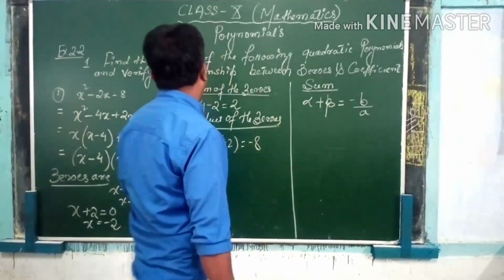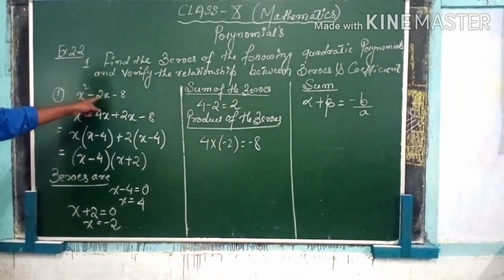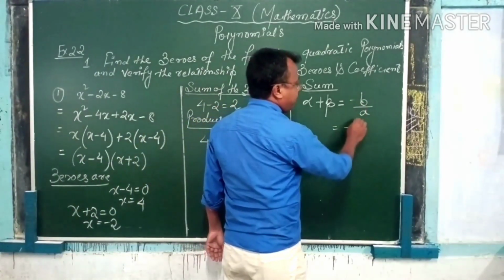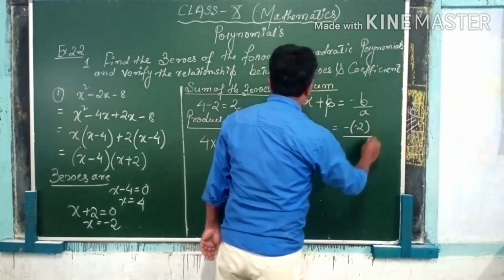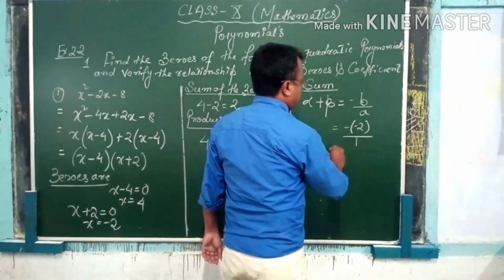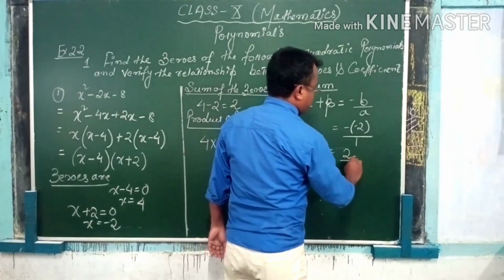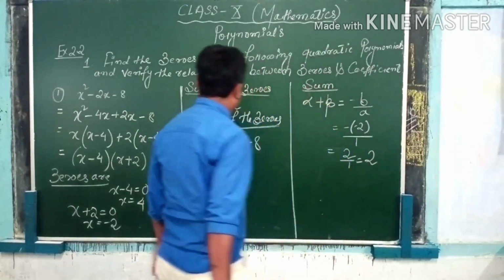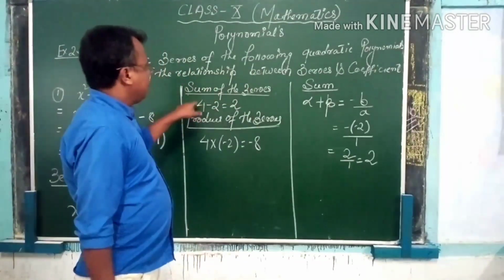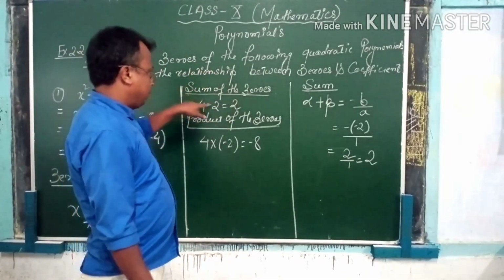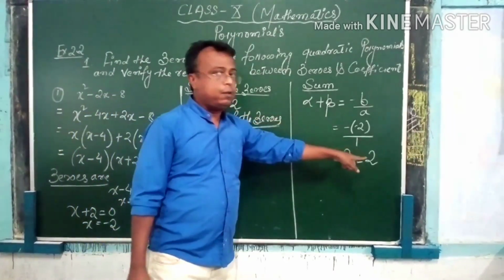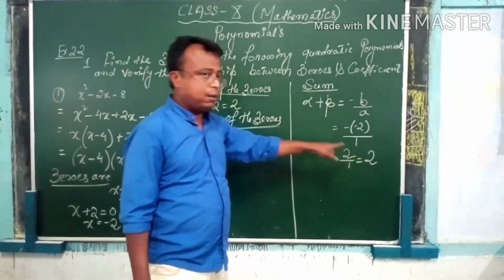Okay, so minus b by a. So b is what here? Minus 2. So it is equal to minus sign is already there, then minus 2, then a. What is a here? a is 1. So we will get 2 by 1, so it is equal to 2. Okay. So you see, here also I am getting the sum 2. Here also by the usual method we are also getting the sum 2. Okay. Means this is the verification. Means we are getting the same answer.